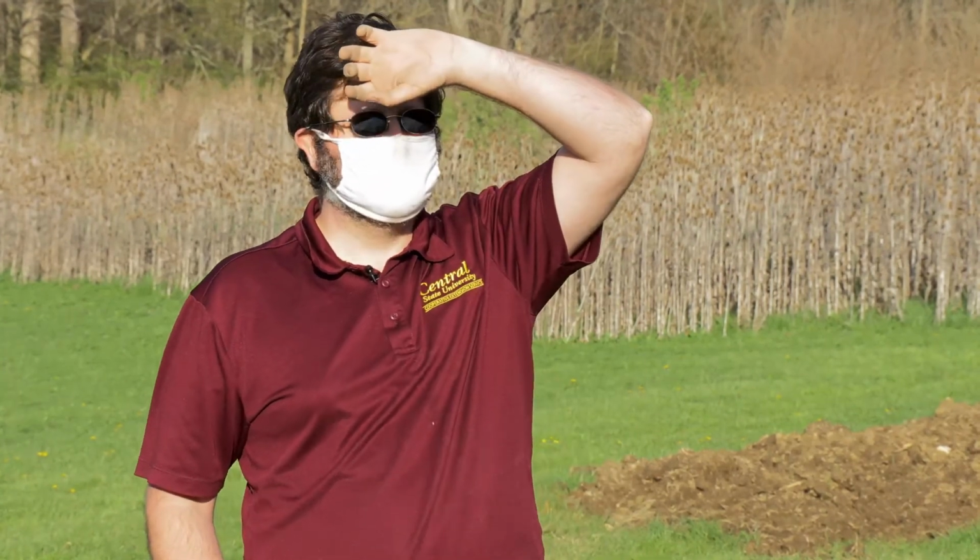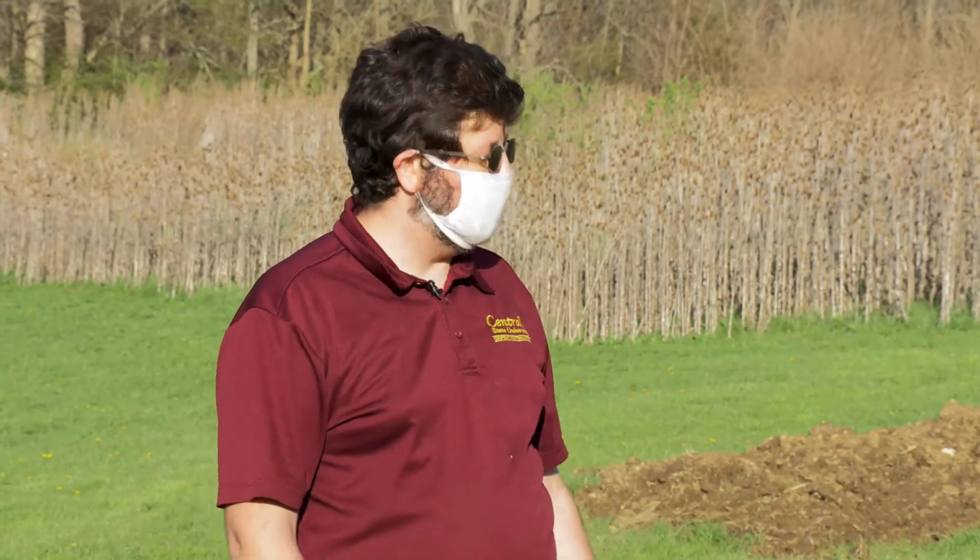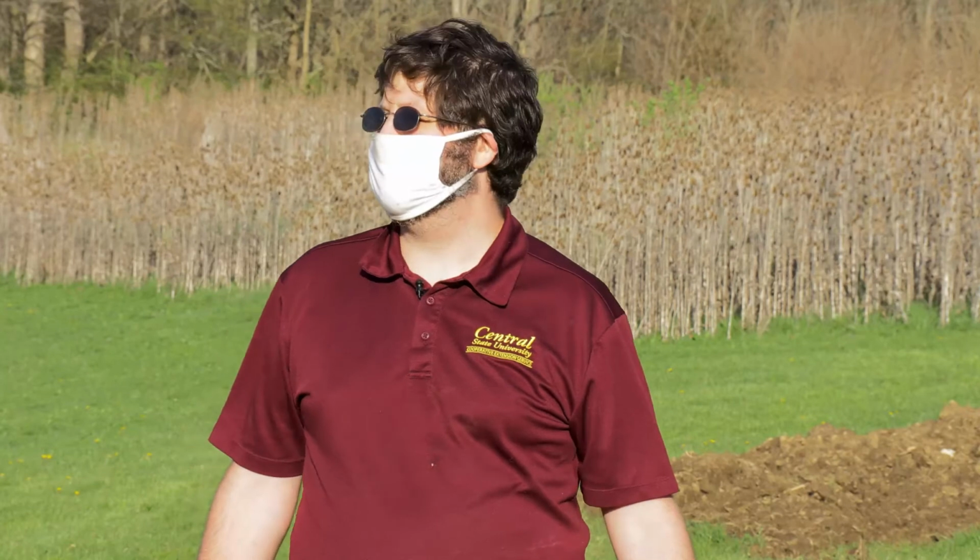Code them too, so you know what's what. Yeah. When you submit your soil samples, you give a sample name for whatever it is, and again, your sample can cover as wide or as small of an area as you want. Just remember, they do cost money to get tested, so if you have a backyard that you're growing in, one sample is probably going to be fine, unless you really wanted to dig into the difference between your flower beds.